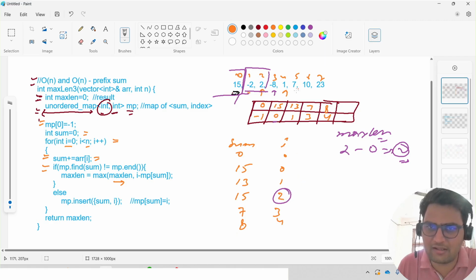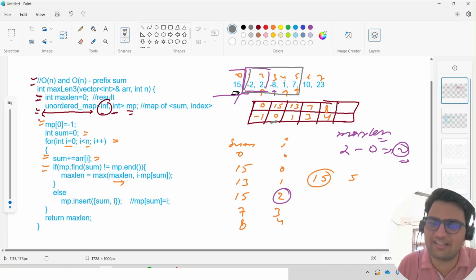And then we add the next element here, and that is 7. 7 and 8 would make 15 here again, right? And this index is 5, correct? So 15 is already there in the map, and the index is 0 for 15. It means last time when the index was 0, we made the sum 15. After that, whatever we have added makes the sum 0, right? And you can see the same thing here: after the 0th index, it is there in the map, and if we go up to the index 5, this subarray is making the sum 0, right?